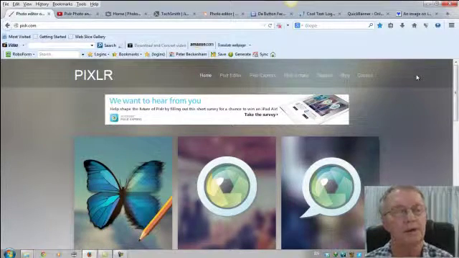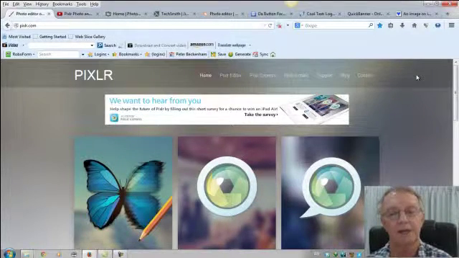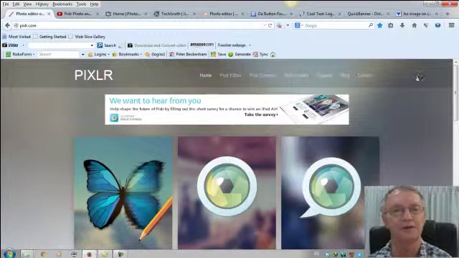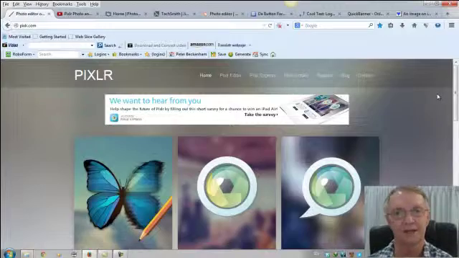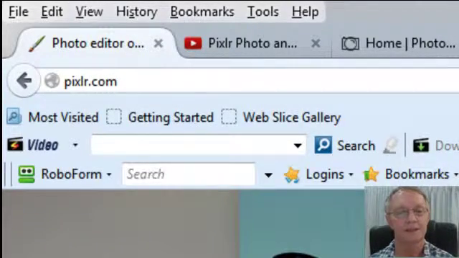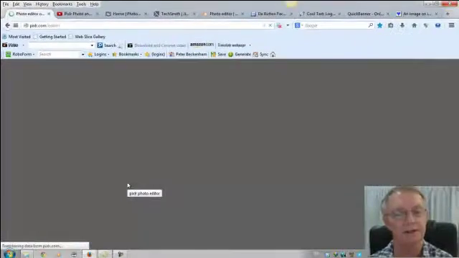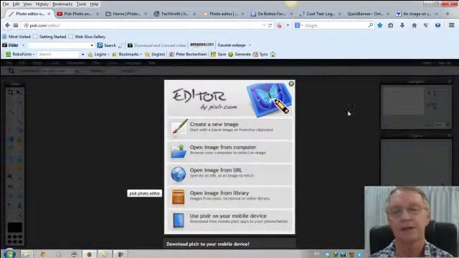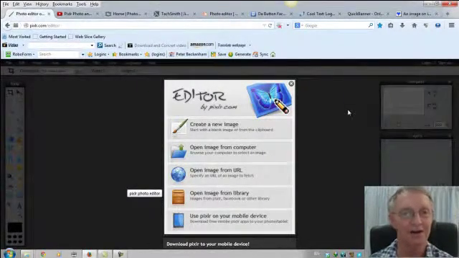Okay, well, here we are on my screen, and we'll look at some of what I regard as some really cool tools in terms of images. As I mentioned before, images are huge in this day and age of internet marketing. The first one is Pixlr.com, and it's an image editor. To be quite frank, it's as good as Photoshop, but it's free and it's online.